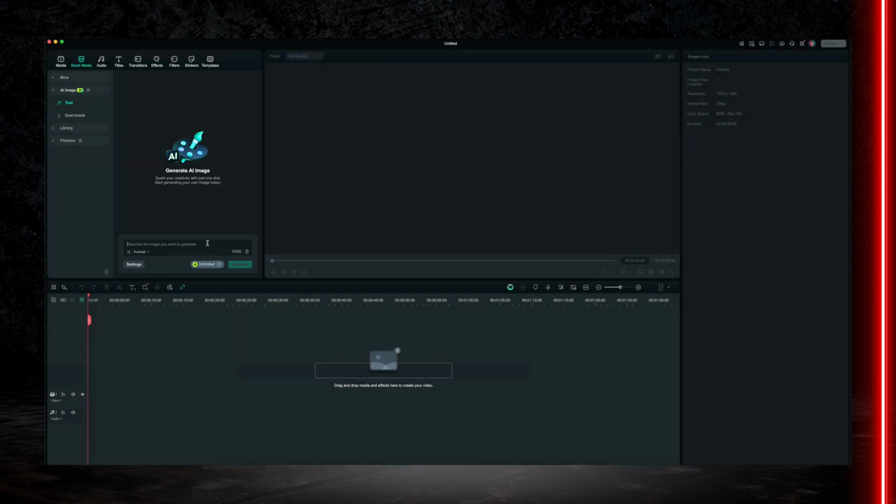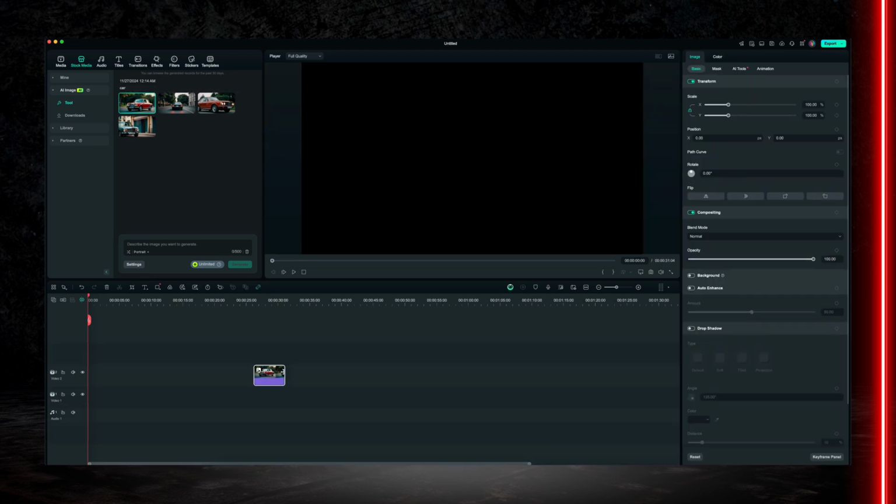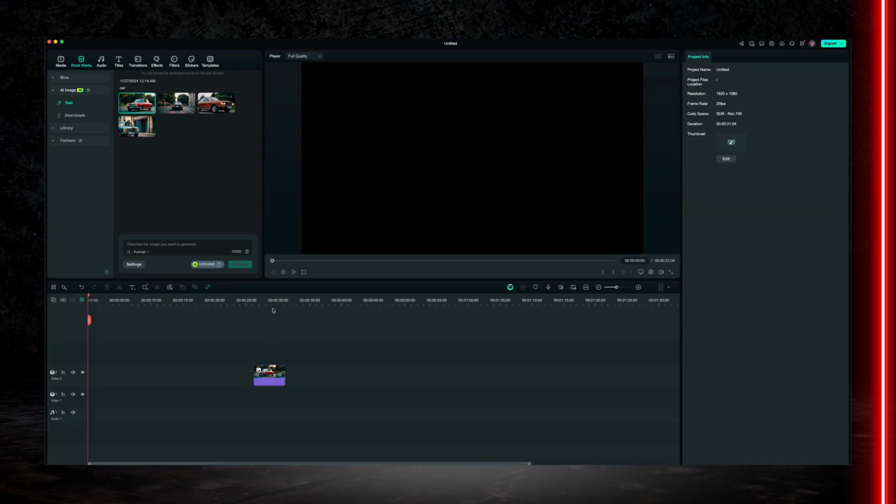So right now you can just describe what you want to generate in your image. Just say car, we can generate. It's going to generate an image for us. Of course, we can have way more detailed prompts. You've probably tested out the Stable Diffusion models, DALL-E models and so on from OpenAI. So this is the exact same way. Throw in your prompt, make a very detailed description of your image and you can use those images directly in your video projects as well. So now we have a cool image of a car. We can directly use it in here together with the templates and also all the other AI based tools.